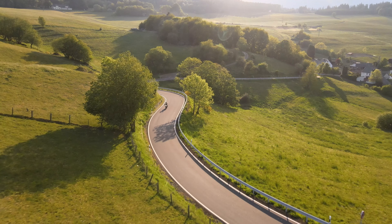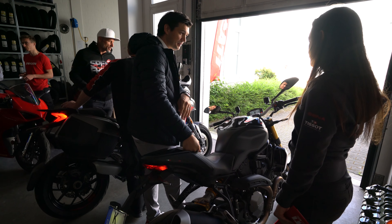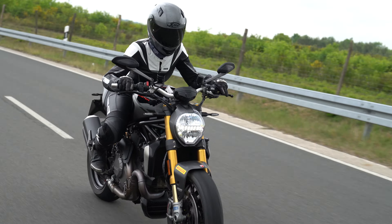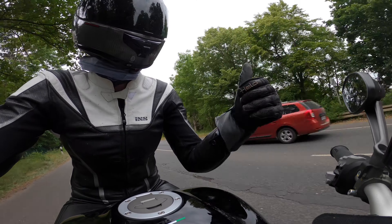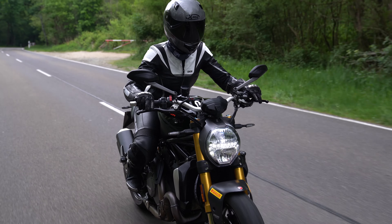We've been riding around for two days now and I really have to say it's a great bike for so many different riders. You can ride it aggressively and very sporty on country roads and open roads, but you can also use it for everyday life because it handles so well — very tight turns, and all the electronics help you in situations like rain. I might put it on Urban mode just to have more traction control and a smoother throttle. I felt so comfortable on it; it's an active seating position but you can also have a relaxed ride if you want.